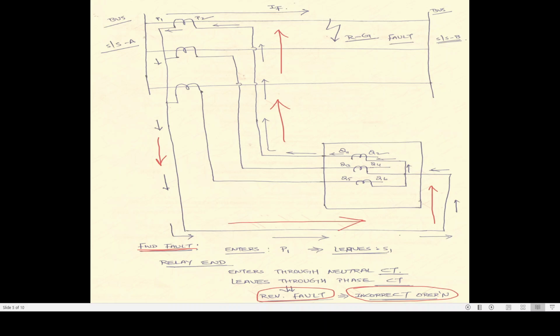Again, we will discuss what will be the effect of tie bay open, what is the effect of the other main bay in the same dia open on the current distribution, how relay remains stable in case of bus fault, how relay behaves in case of line fault, why we see zero current or zero load current when your transmission line is in shutdown but both CTs are in charged condition. So everything we will discuss in subsequent lectures.